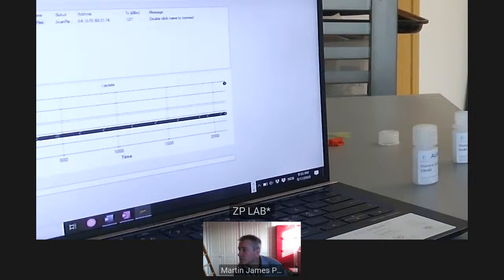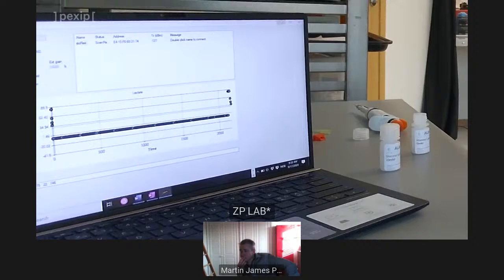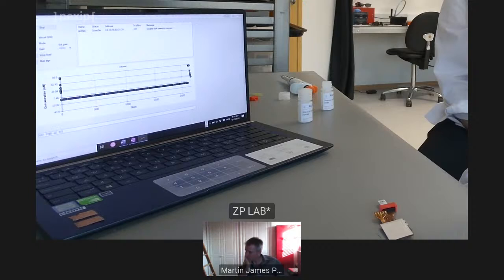I've just added a small glucose concentration onto the electrodes of the sensor, and you did see a step change — the sensor has become wet. We're going to wait about one minute for the value to stabilize, then change to a different concentration. What you see is a typical amperometric curve — it went up and will now stabilize. The sensor was completely dry and then we wet it with solution, so I'm just waiting for the value to stabilize before changing solution.